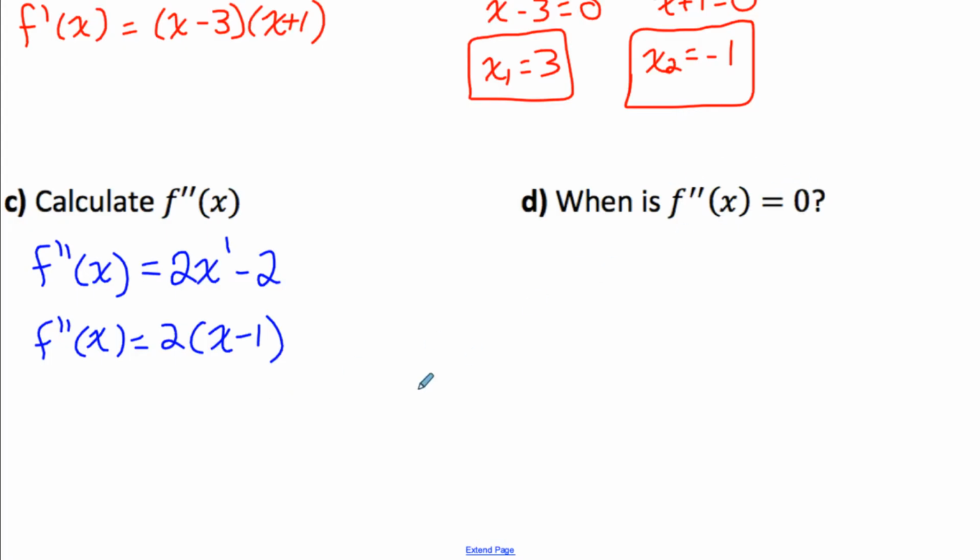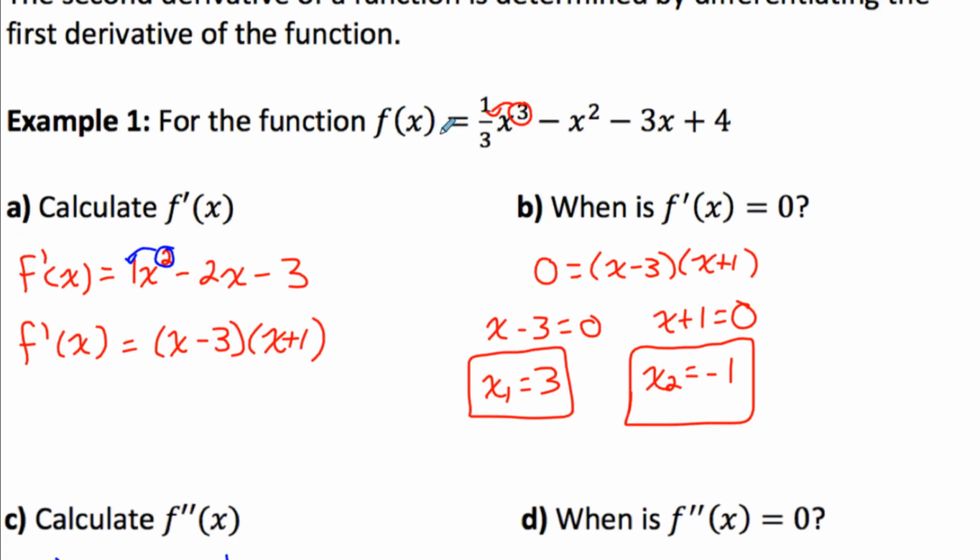When is the second derivative 0? This tells us where a possible point of inflection is. Now, you don't know what that is yet, and that's fine. We'll talk about that more as we go. But when the second derivative is 0 also tells us something very important about the original function.